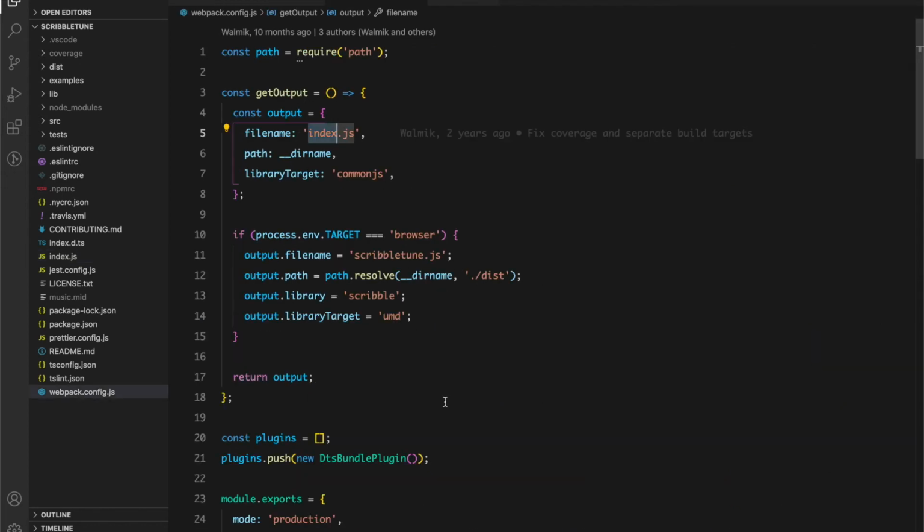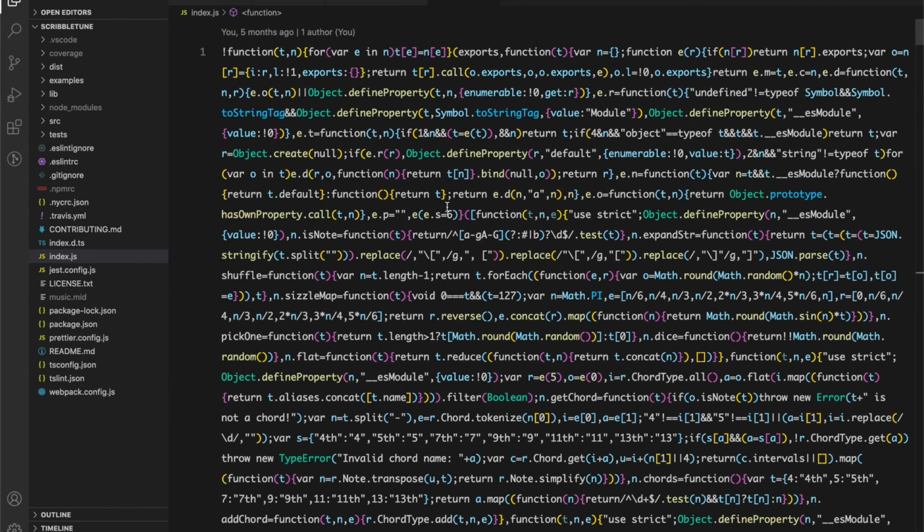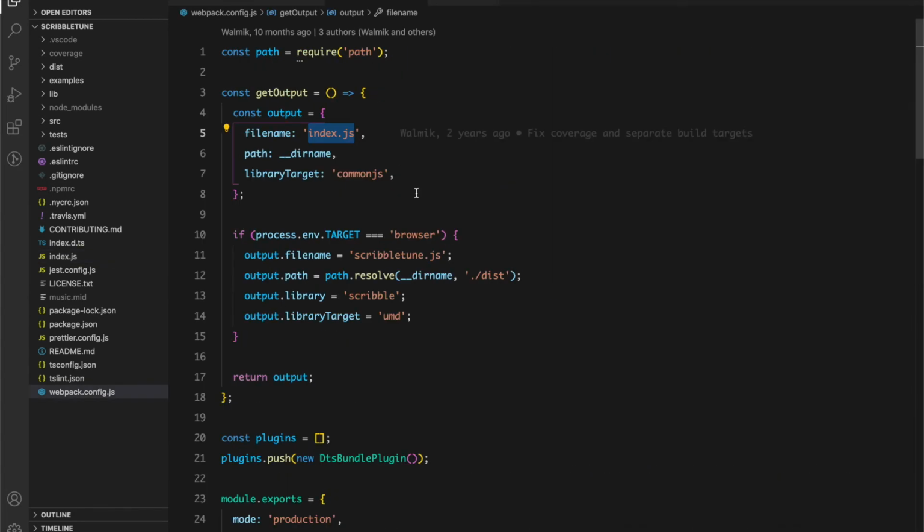So we have 2 build targets. One is for the browser and one is for the terminal app or the node module, which is basically exported to npm. This is what is coming from npm. When you do npm install Scribbletune, this is what you're getting. So I intend to have 3 entry points and 3 build targets. These 3 entry points are obviously one for Max for Live, one for browser, and the other for terminal.